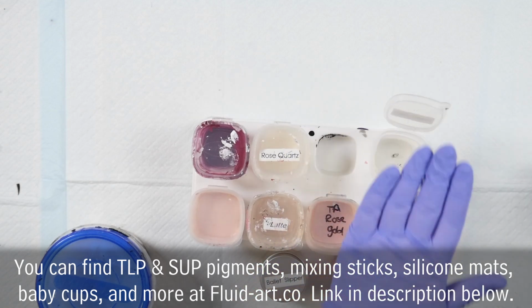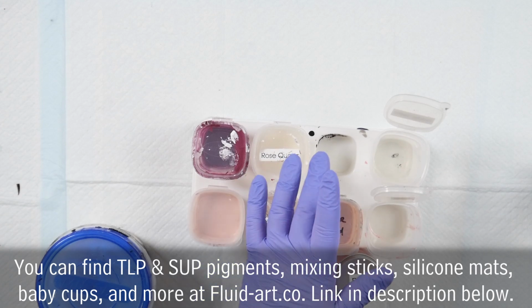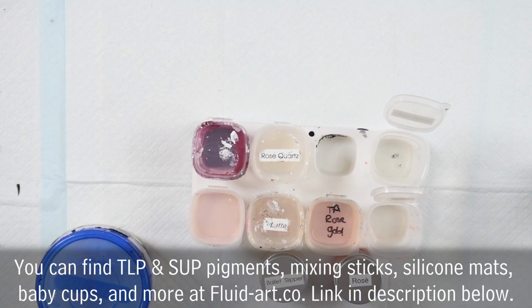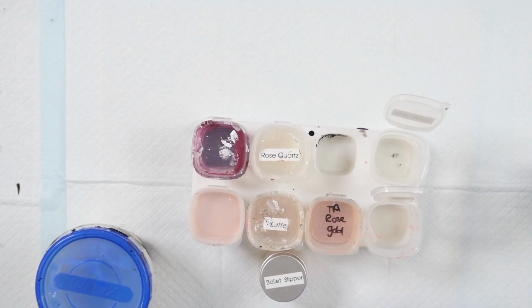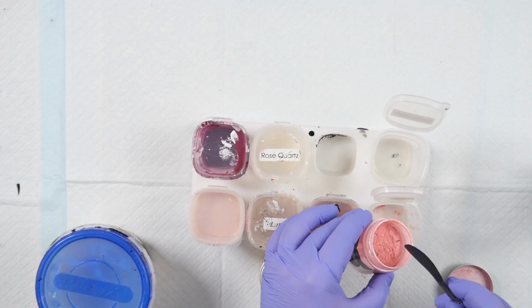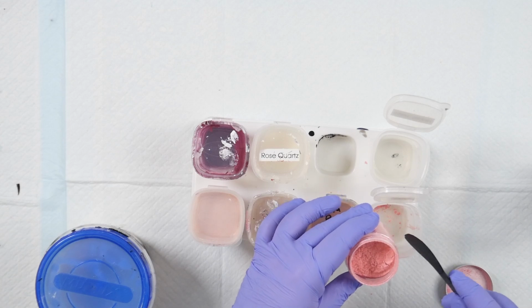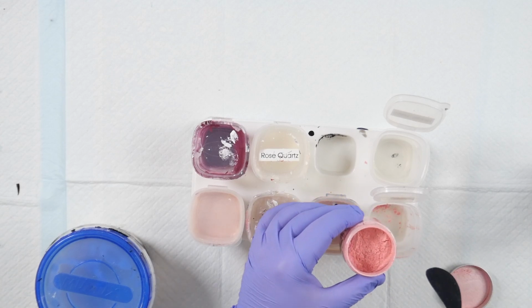Now this was a spur of the moment color choice. I was going to use Athena and Venus, and I decided against them because I thought Rosé and Ballet Slipper would look better. So it's a very sort of monotone, or monochrome I should say, color palette, but I'm going to show you how I mix up my piggies.